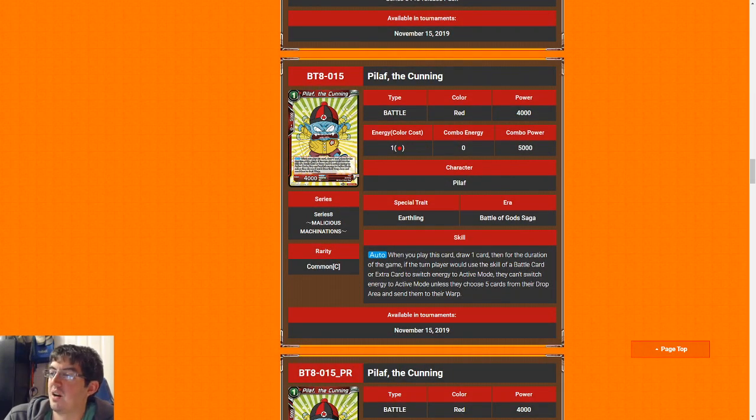Next up is Peel Off the Cunning. You know, this is just a fancy way, this giant text box, of saying we cantrip. So it's like a 6, possibly even a 7.